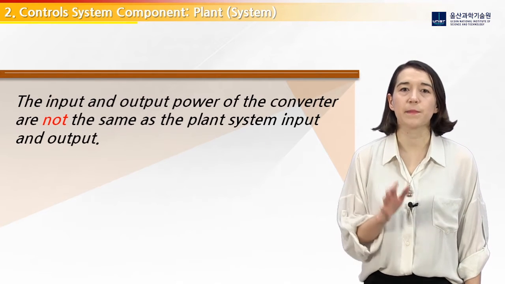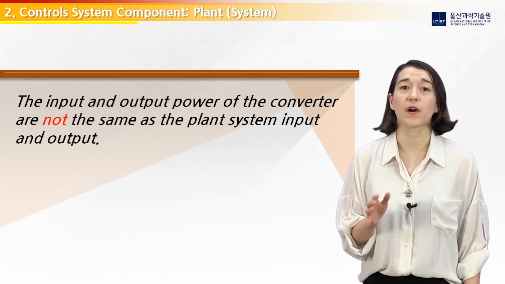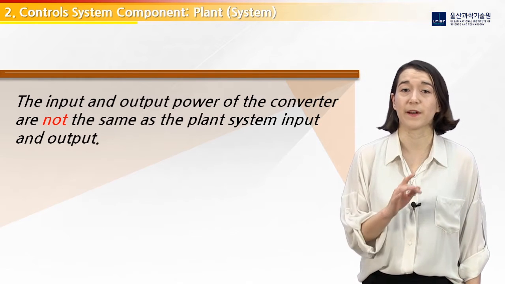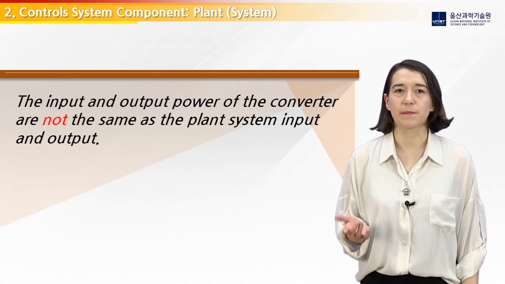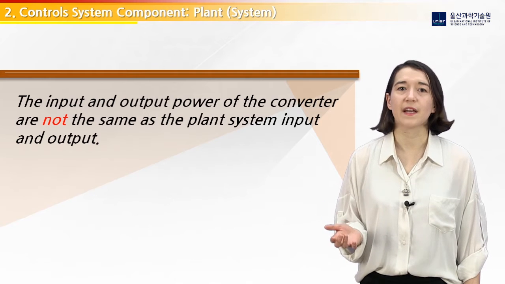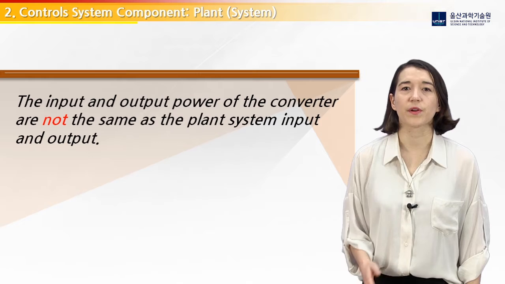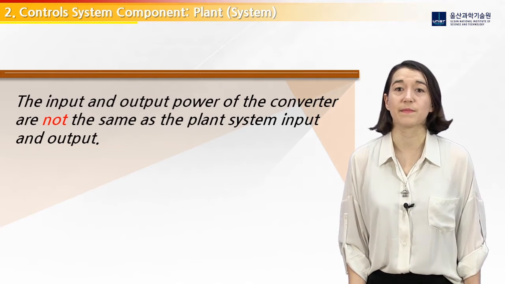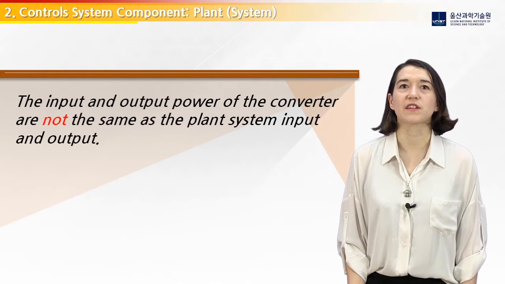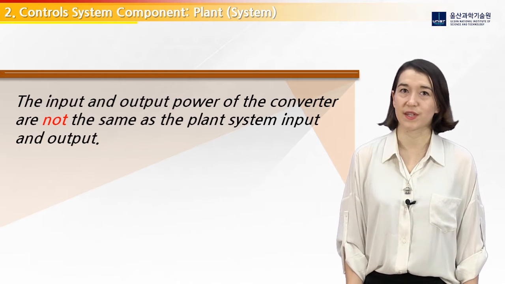Keep in mind, the input and output power for the converter are not the same as the plant system input and output. Think of the inputs to the system, the plant, as things that you can measure in your system. Also, there are many ways to define and model the same system, so your system can change depending on what you are trying to achieve.